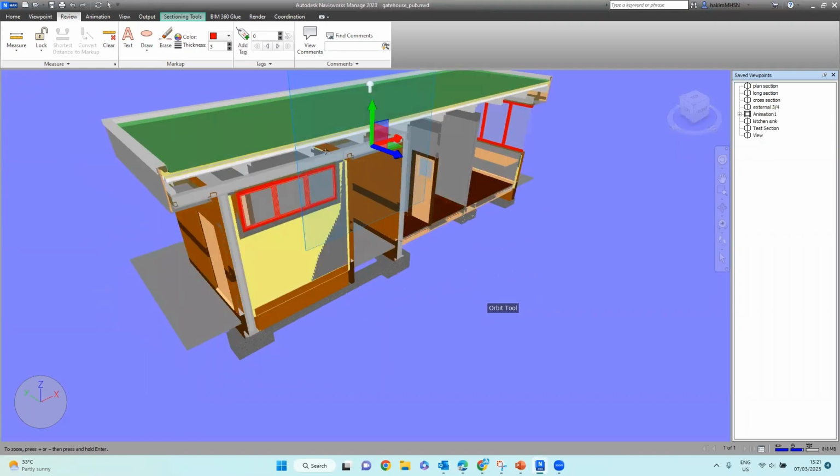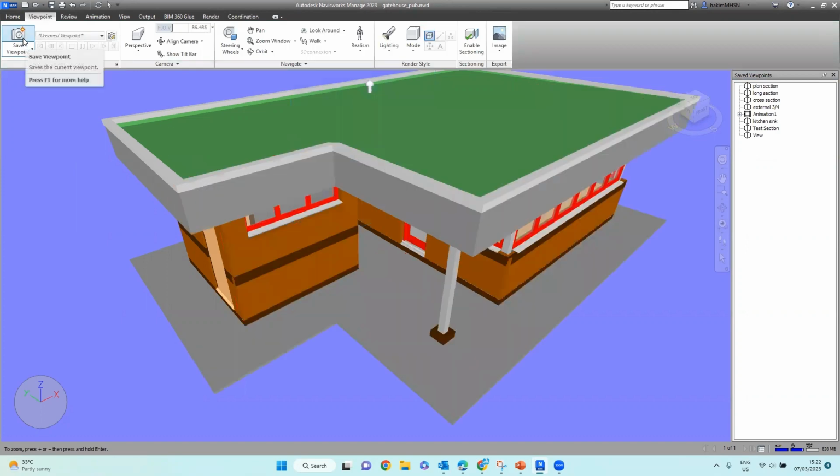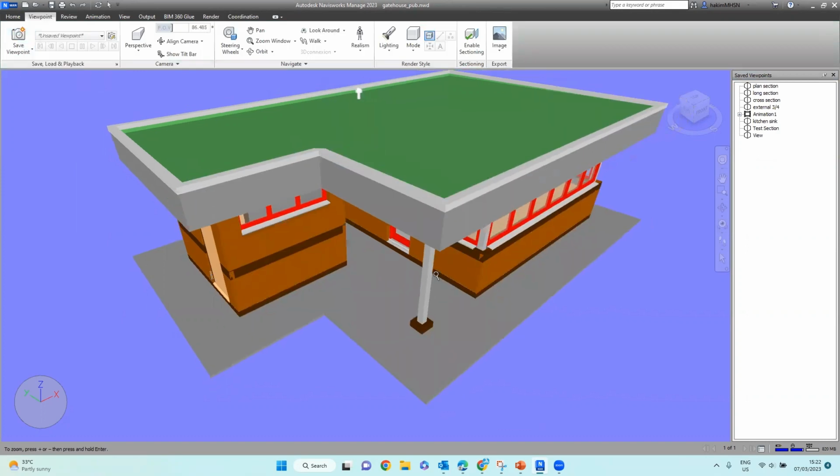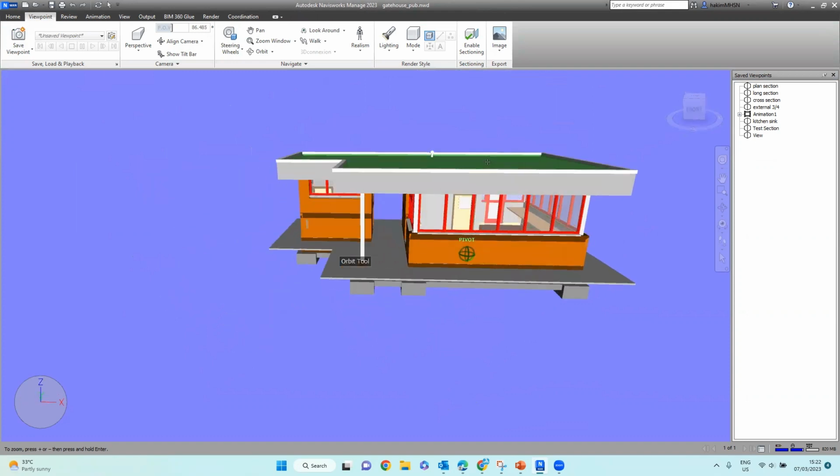So actually viewpoint, you can also do it not from the section tool. Let's say I disable the section. I go back to the sectioning tools, and at the enable sectioning, I just click here. So it will go back to the original view.